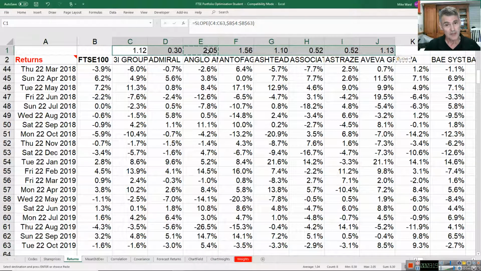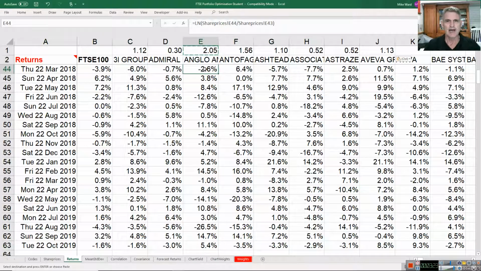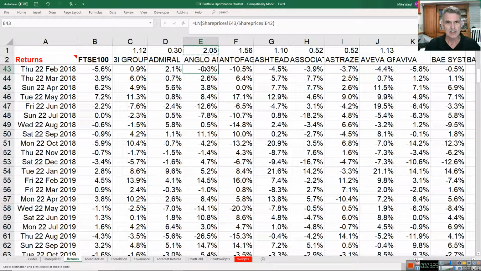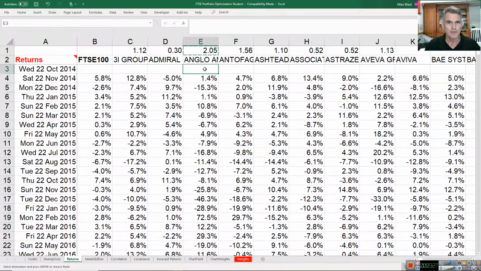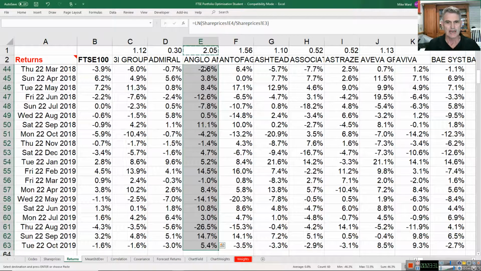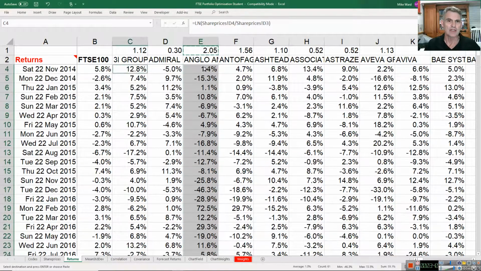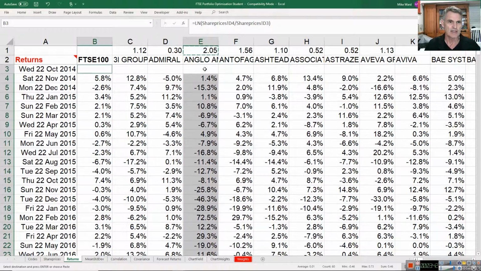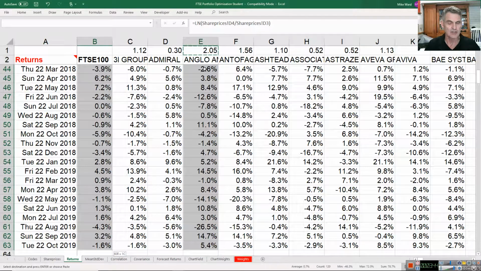If you want to plot this out to see the actual graph, well, then you would have to highlight the returns, and let's just go to the top here. So I'm going to plot Anglo's returns, and I'm going to push Shift F8. That enables me to mark another range as well, and I want this range over here, so I'm highlighting that as well.